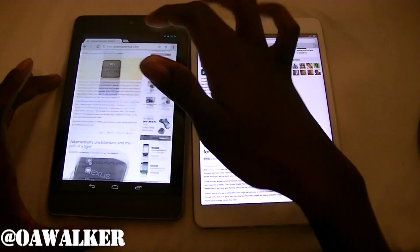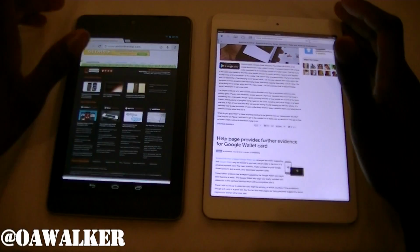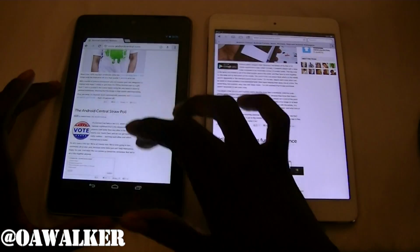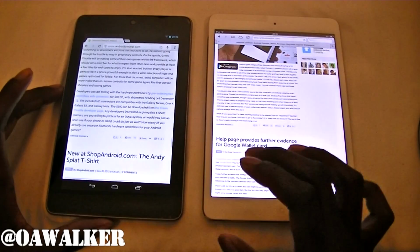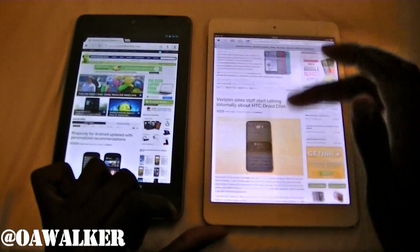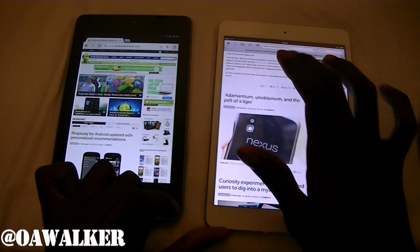Pretty quick. I think the Nexus 7 performs better on this page than the Engadget page, just because there's less pictures, there's less videos to process. So you can see it runs pretty smoothly. Pinch to zoom, double tap to zoom, that all works good. Same with the iPad.